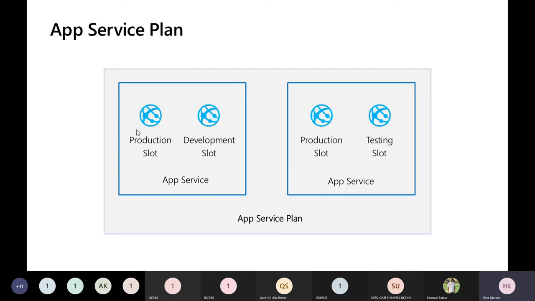Each App Service Plan comes with some deployment slots. These deployment slots are instances of your website or web app. You can say that each slot is a version of your application. For example, you can have a production version and a development version. Your developers will be working on the development slot, and the production slot will be accessed by the live website. It will be accessed by the public on the internet. So anytime if one of the slots is down, you can switch between the slots. So the bottom line is that it gives you a lot of configurations and maintenance options. It also helps you configure your billing, how much it will cost, and all the features that come with App Service.